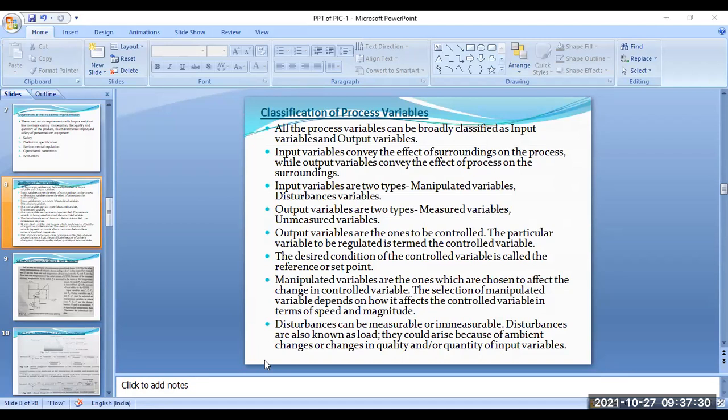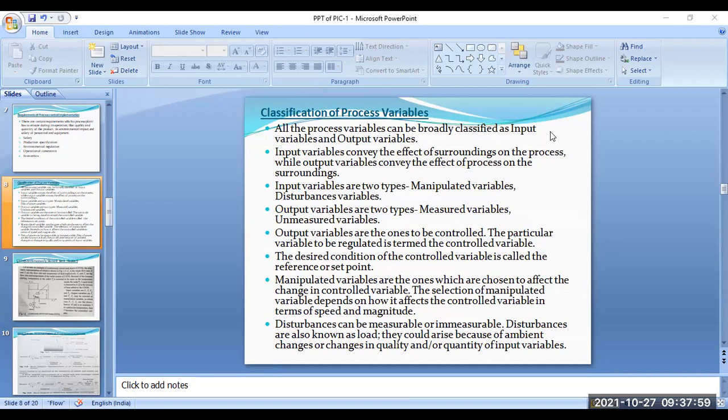The input variable uses different types of physical parameters and conveys the effect of the surroundings on the process. The output variable conveys the effect of the process on the surroundings.